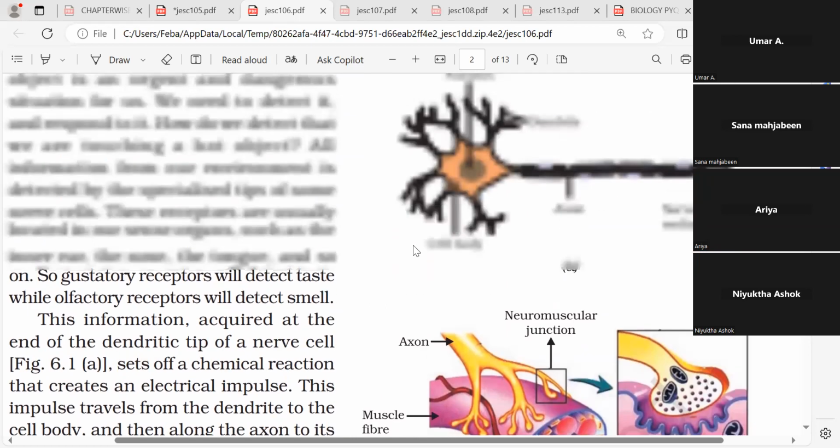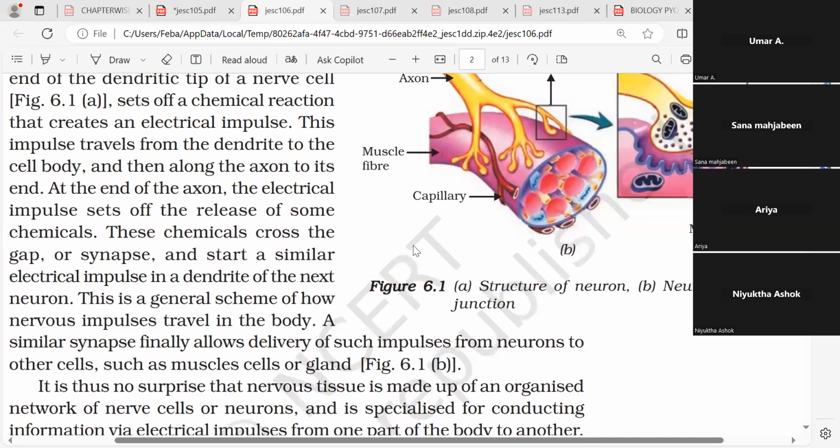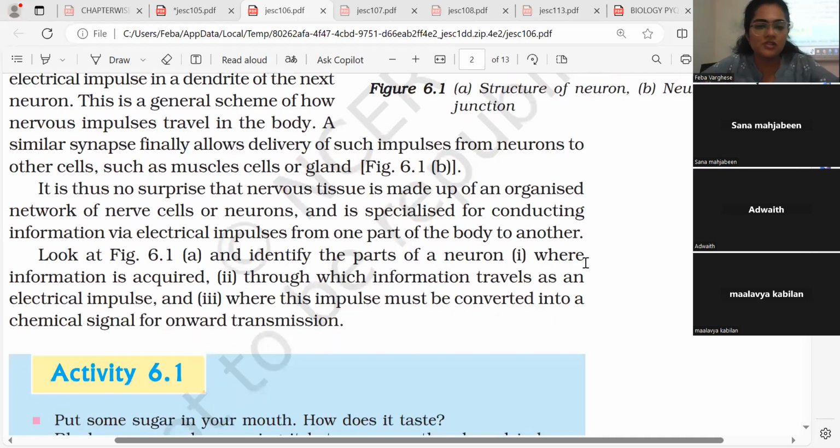Now, about the receptors. Tell me the names of the receptors. Where can you find phonoreceptors? In the ears. Photoreceptors? In the eyes. Gustatory receptors? In the tongue. Olfactory receptors? In the nose. Thigmoreceptors? Skin. Thermoreceptors? Again in the skin. Those are the receptors that help you receive the stimuli, which are transported to the central nervous system.